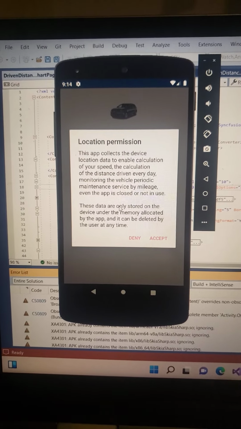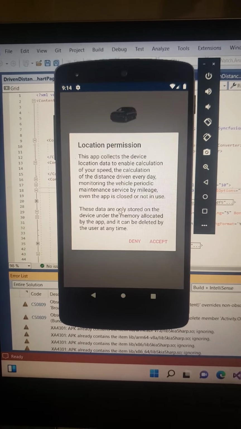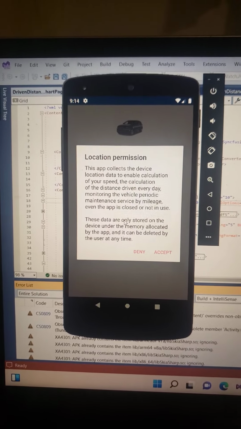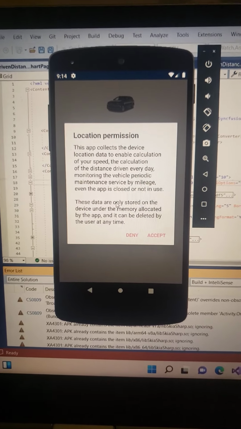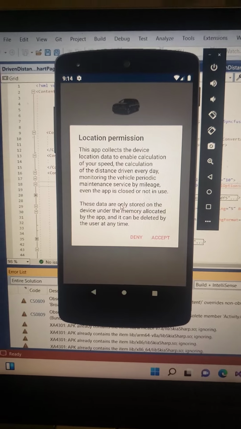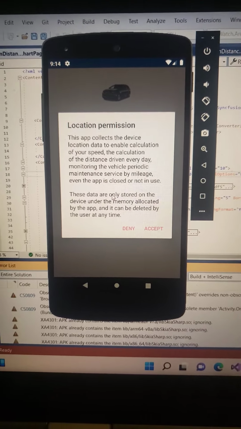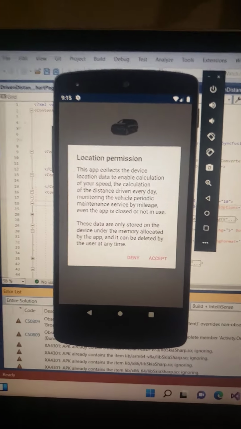That means you don't need to interact with the app at all during the whole day. The only thing you need is to sometimes check if it's alive or not, because sometimes the phone kills the process. So just in case, but most likely it's going to be alive. So yeah, let's get started.